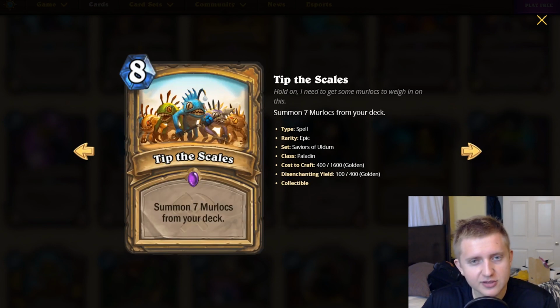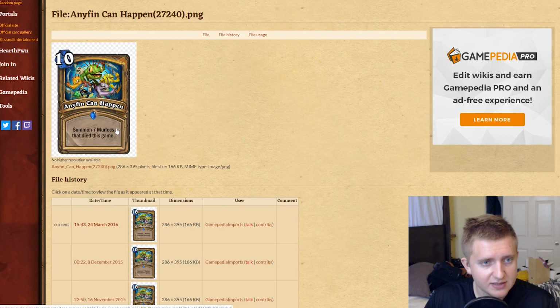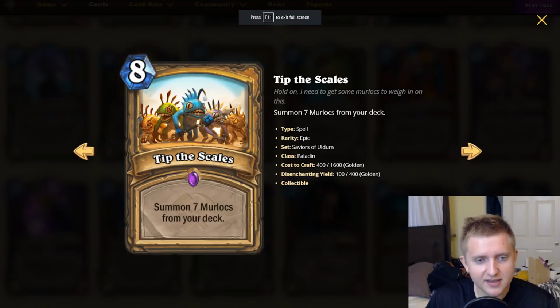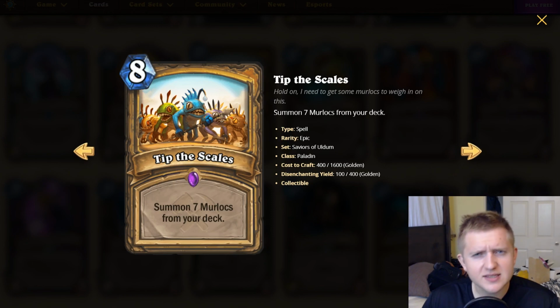Well, here's some more Murlocs. Tip the Scales. 8 mana Paladin card. Summon 7 Murlocs from your deck. Alright, so they're bringing back Anything Can Happen, where you resummon 7 Murlocs that died this game. Unfortunately for Tip the Scales, it summons the 7 Murlocs from your deck, so you can't draw these Murlocs before you play Tip the Scales, and that's going to make it really hard to get any sort of OTK like the one Anything Can Happen used.